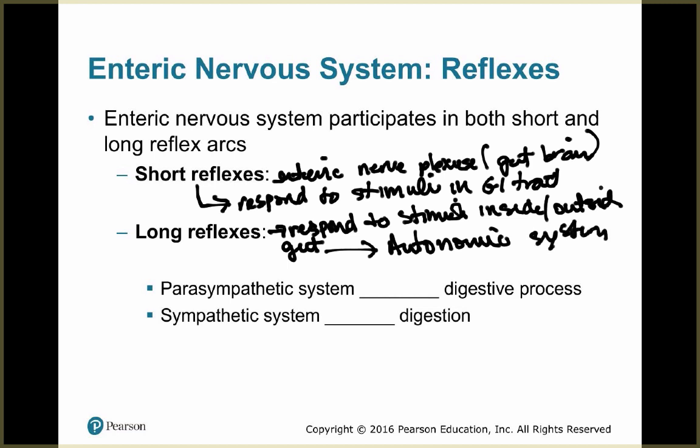Remember rest or relaxation, fight or flight? So the parasympathetic system is going to enhance. This is rest, relaxation. There's not a bear that's going to be chasing you. So at this point, the parasympathetic system coming from the autonomic can help to enhance the digestive system to help get those molecules that you need to build things. The sympathetic nervous system is going to be something like fight or flight, and this is going to inhibit the digestive system. You don't really need to digest food while you're running from a bear. And so that's basically how our system regulates digestion.